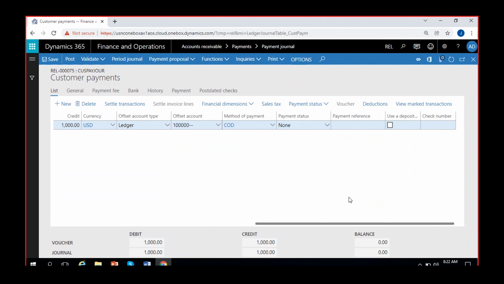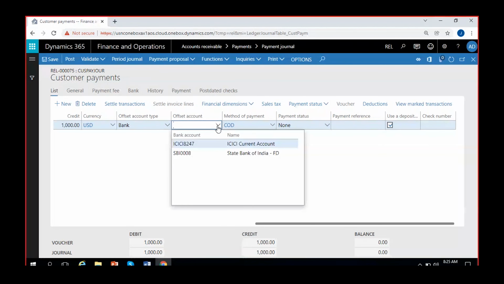So actually we can generate a deposit slip. Suppose I'm just enabling this option. It's not mandatory, but if you use a deposit slip, it will automatically create a deposit slip and it will show up in cash and bank management. I'll show you how that will work. If I have to use a deposit slip here, as we were discussing earlier, it should be a bank transaction all the time. It cannot be a normal cash transaction. So I'll use the bank account only.